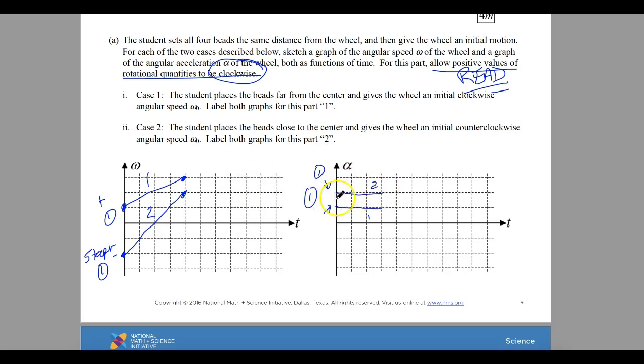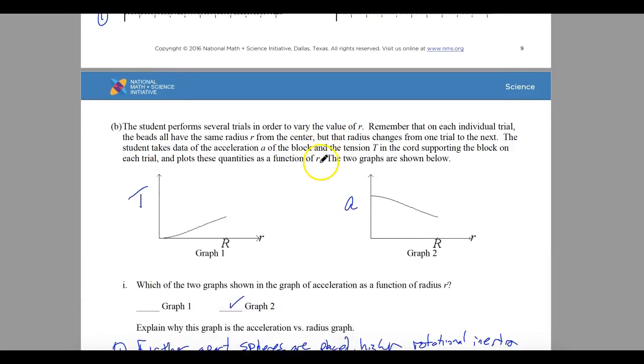So here is number 2 acceleration. Here's number 1 acceleration. Notice that I went over 1, 2, 3, 4 boxes. I can only go over 1, 2, 3, 4 boxes on this one, so I need to extend these lines over. Whatever I do here, I have to make sure my time is the same here. It would not make sense to go any further than that. You get 4 points for doing all those things.